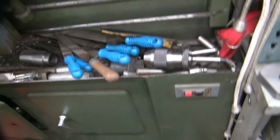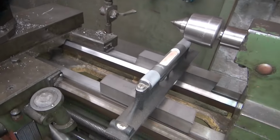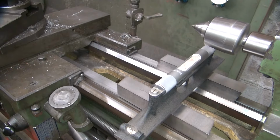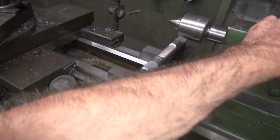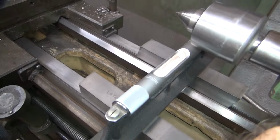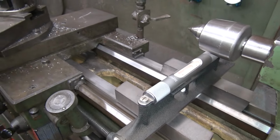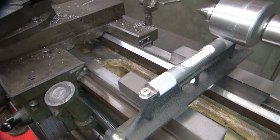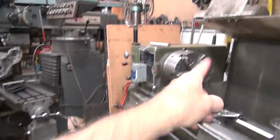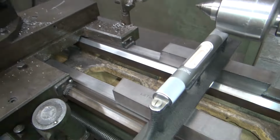Okay, so watch this lathe move. Yeah, it's on two legs. All the weight's on two legs. I think it's got a big twist in it. Yeah, these screws, this one here, that far one, don't have any. It's laying on that screw and this one back here right now. That's where all the weight is on it.